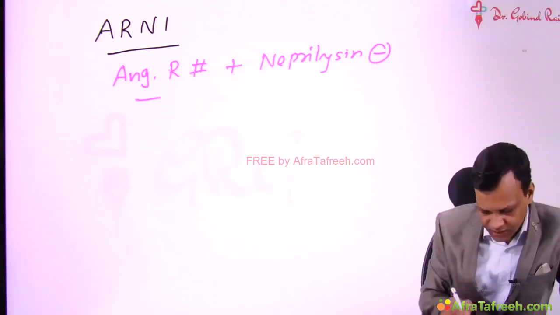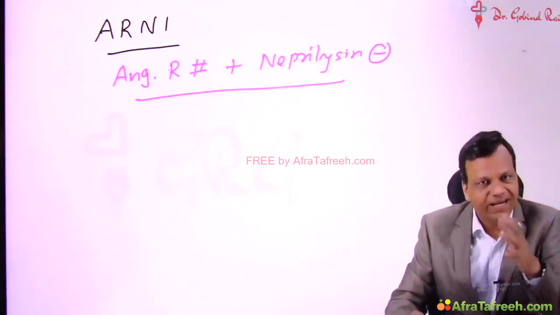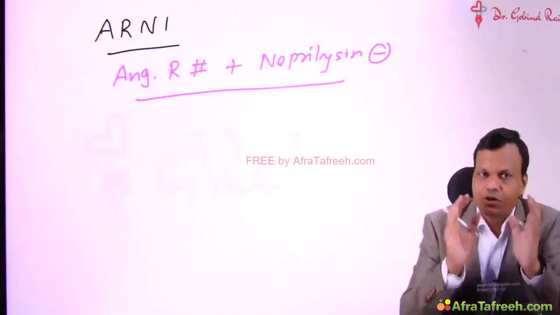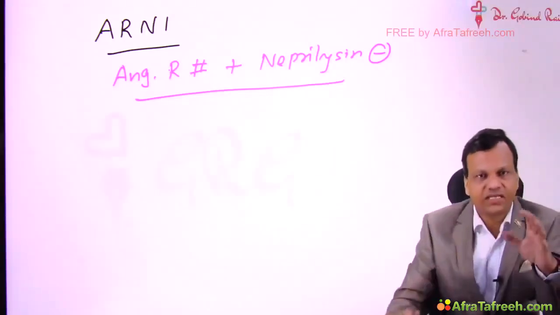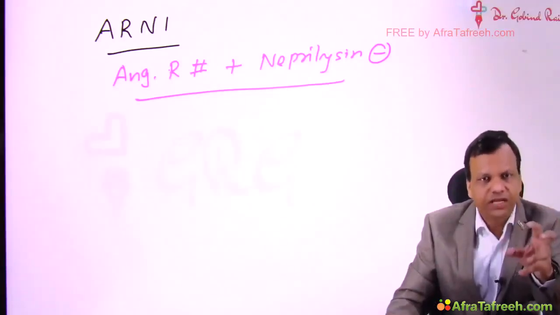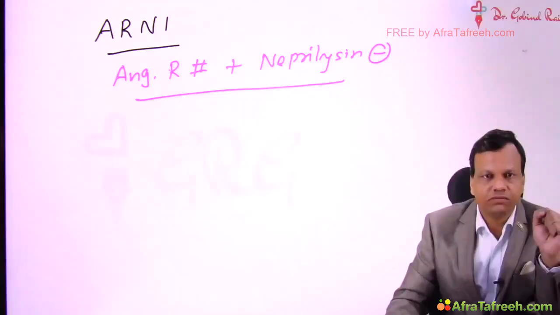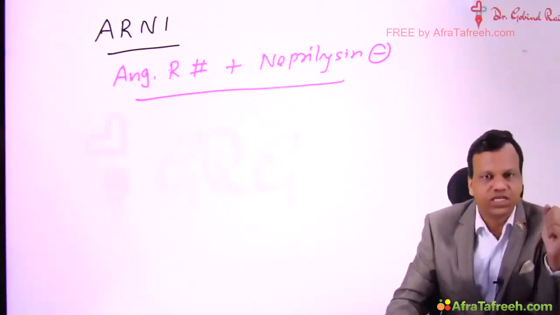So just like we discussed that in case of omapatrilat-like drugs, the drug has a combination of two things. That means they are inhibiting neprilysin as well as they are inhibiting ACE. But because of ACE inhibition, they can cause cough and angioedema. So if a person develops cough and angioedema, then we cannot use ACE inhibitors.